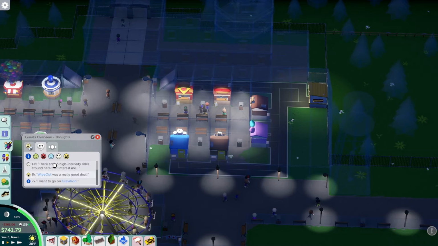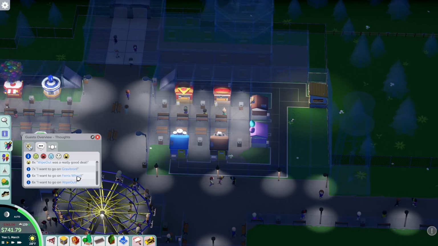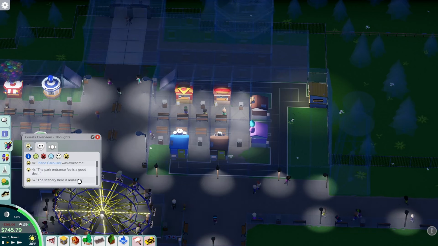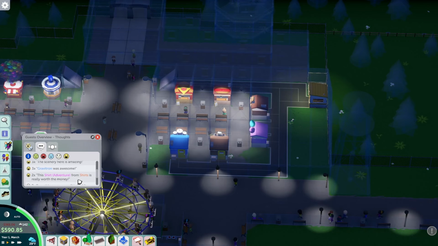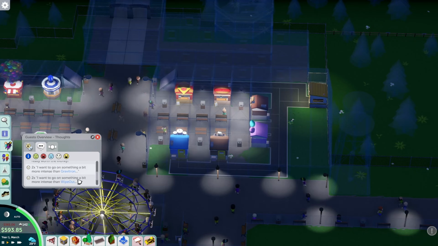Oh yeah, guest overview. Here we go. There are no high intensity rides around here that interest me. It's a really good deal. Space was a really good deal. Park entrance fee is a good deal. Scenery here is amazing. Awesome. It's really worth the money.